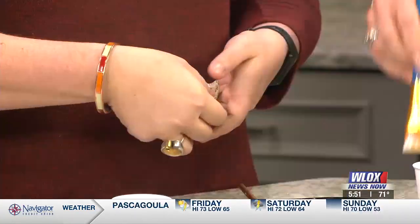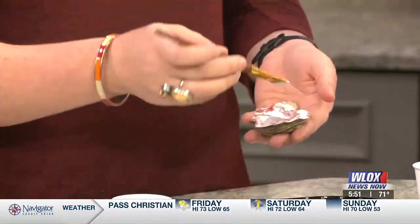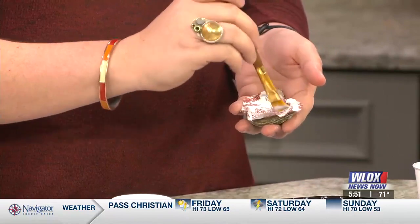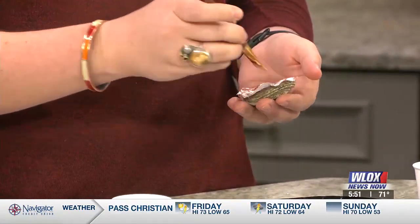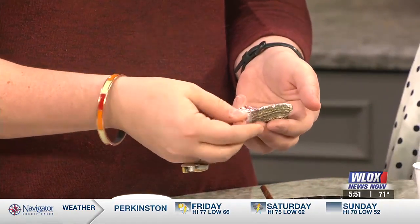This is super easy, so it's nice and secure. This is one of the activities the campers are going to be able to do for the holiday kids' camp that we have coming up. And I think it's just a fun little activity — I feel like I'm a pro!